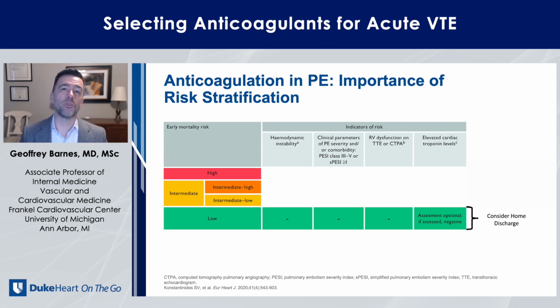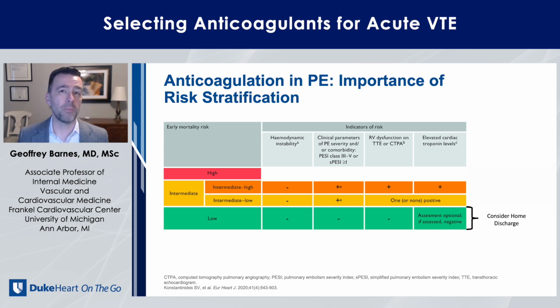Next up is going to be the group at intermediate risk of pulmonary embolism complications. These patients are also hemodynamically stable. However, their risk scores, the PESI or simplified PESI score, are likely elevated, and they may have either a positive troponin and/or evidence of RV enlargement on imaging. These patients are almost always going to be hospitalized for monitoring, but we want to get rapid anticoagulation on board. So use of enoxaparin or another form of a low molecular weight heparin is usually the best choice here.